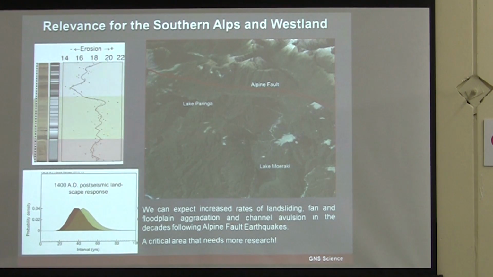However, we've got a real problem, because a lot of the hazards aren't derived from the fine sediment. It's the coarse material that results in aggradation of those fans and floodplains, and we understand very little about the rates and magnitude of that. It really is an area that we need to focus on and produce some useful data so that you guys having to plan for the next response actually have something to work with.